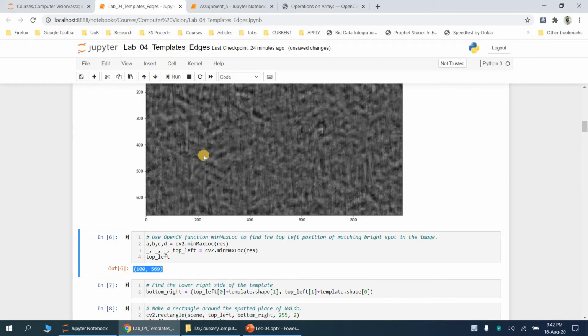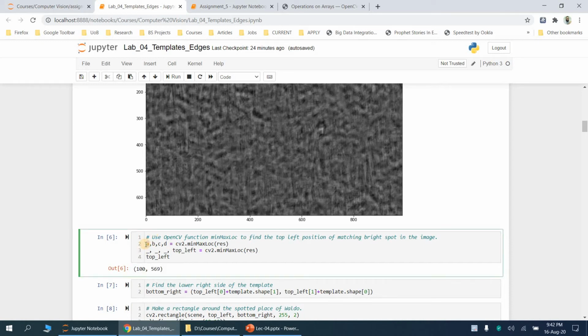The C variable will contain the location for the minimum pixel value, and D will contain the location for the maximum pixel value. So instead of declaring variables that I don't use, for example A, B and C, why should I declare them?